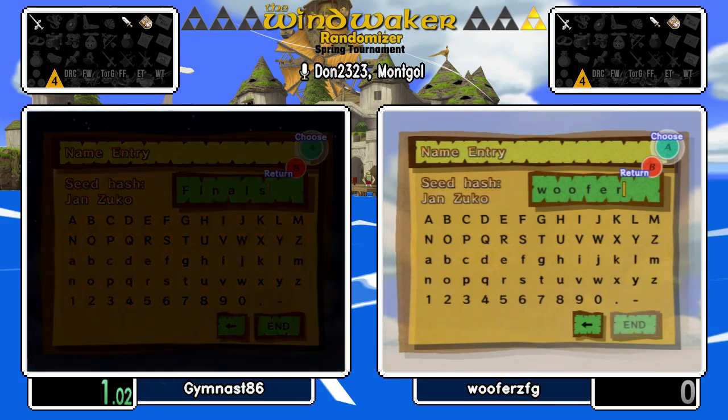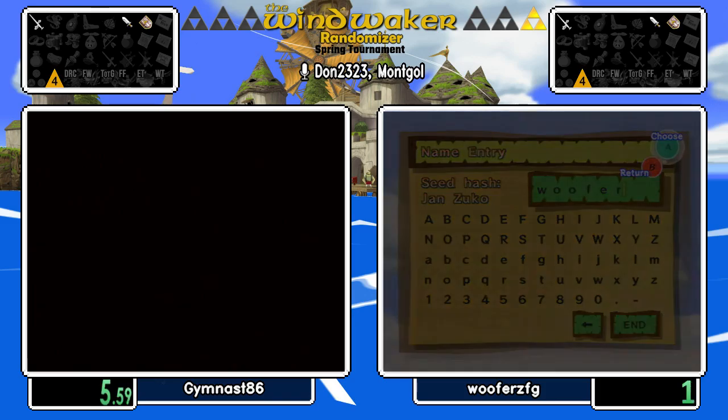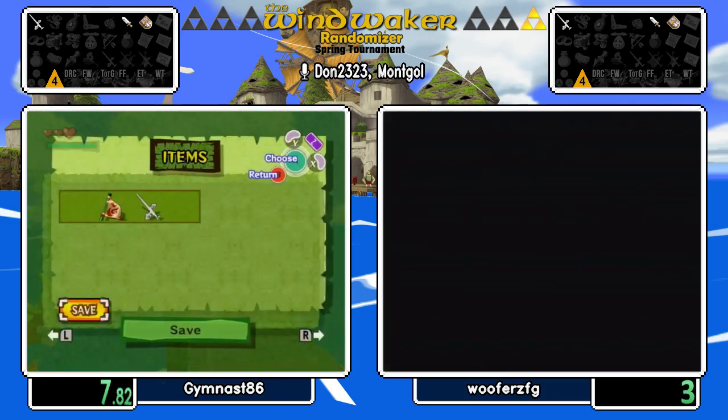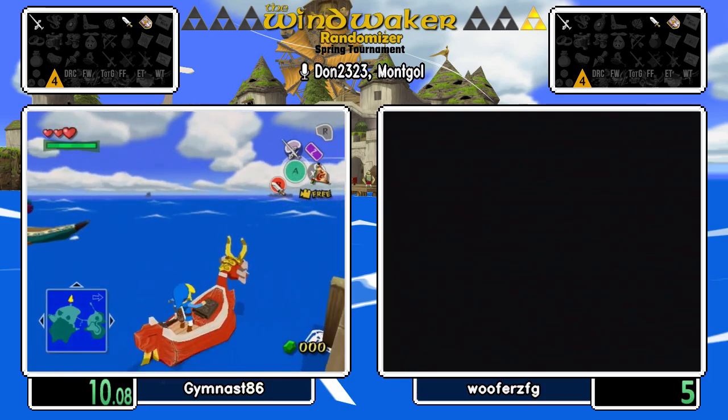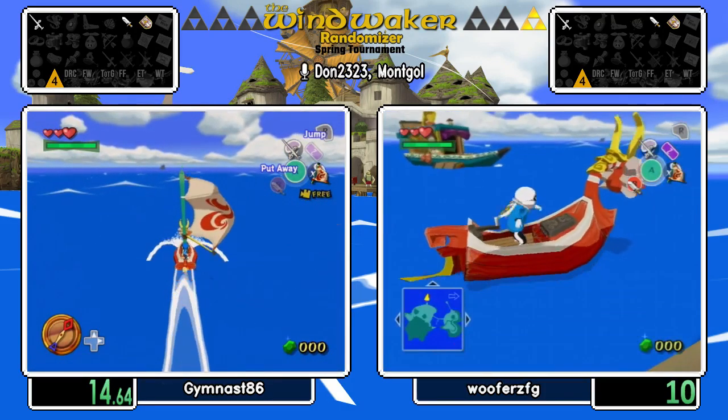And there we go. The race is starting, at least from one end. So Gymnast is just jumping into the water, and he's now heading for Diamond Step. He's gonna do Diamond Step early, it seems.